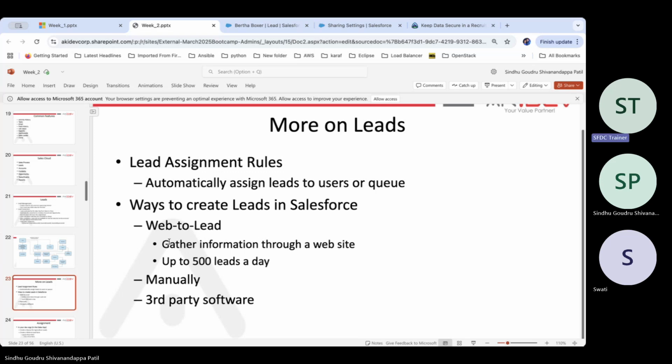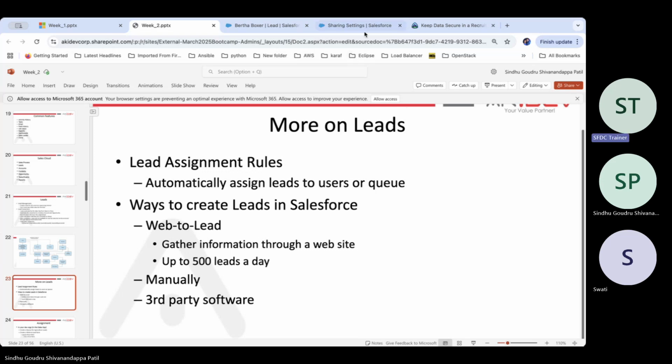Okay, so we will see now first how to create lead records through web. So you have a form, somebody filled it, right? When they fill the form, what should happen? A record should get created with the same information, like first name, last name, the phone, email. A record gets created in the lead object. We'll learn how to do that.